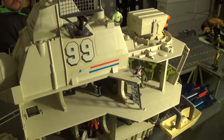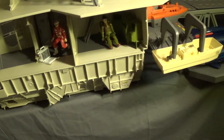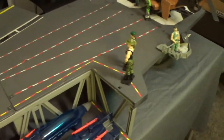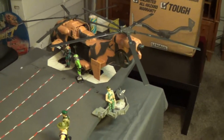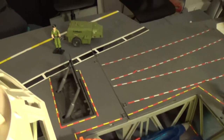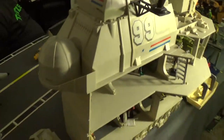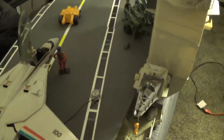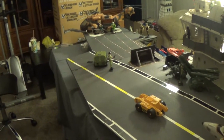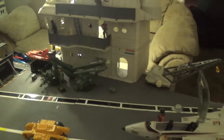The Defiant came out after this, I believe in 1988 or 89. And the Defiant was an awesome large space shuttle, very comparable in size to this as far as weight and the amount of plastic involved. This is mostly deck and a few beams underneath for support. But the Defiant didn't have as good sales as this did because it was competing with both the Sega and the Nintendo Entertainment System. So we can thank the video game industry, which we're thankful for. We like our video games here too.